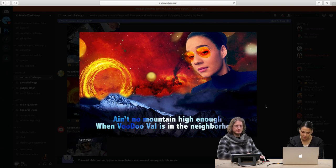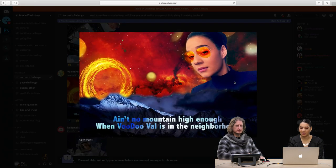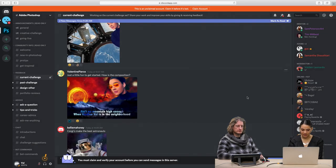Who is this from? This is from Valentine. Mm-hmm. Yeah, maybe try that. Maybe try making the jacket and the top of these mountains here the same value and see how that goes. You could also make them the same value and then put dramatic clouds in there, so it blends and then there's a little tiny bit of separation if you really want that. That could be cool, but a very interesting piece.